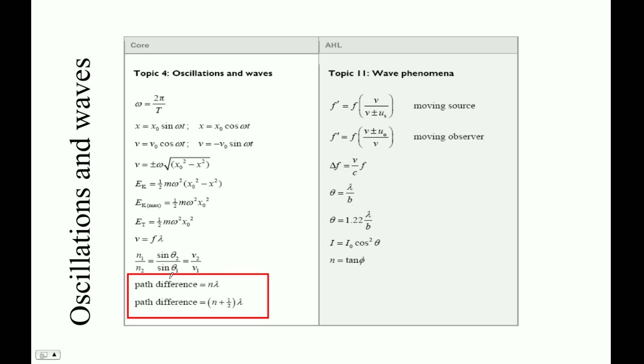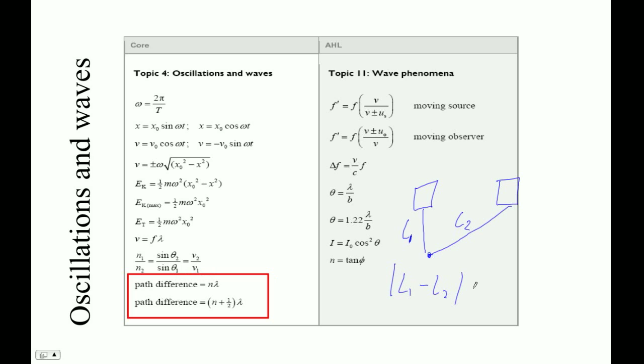Okay, this is for interference patterns. When we did these problems in class, remember I set up two speakers in the room and we put out the same frequency out of both speakers, right? And if you were in some spot like this, there's some distance L1 to this speaker, and then there's some distance L2 to this other speaker, right? Okay, if we took the absolute value of L1 minus L2, that would be our path difference.